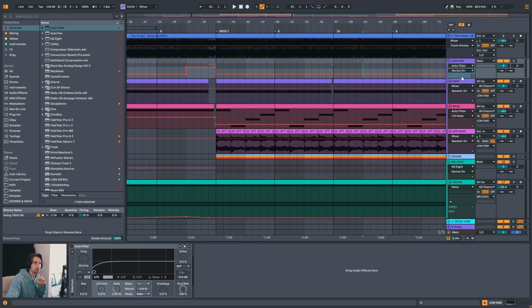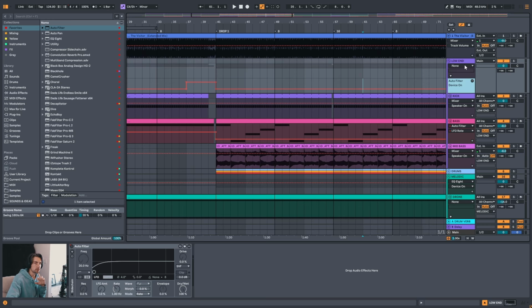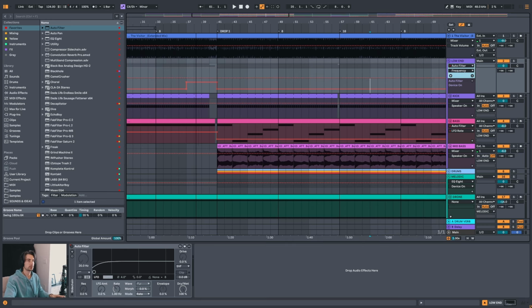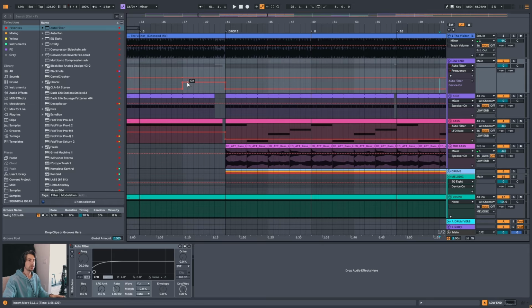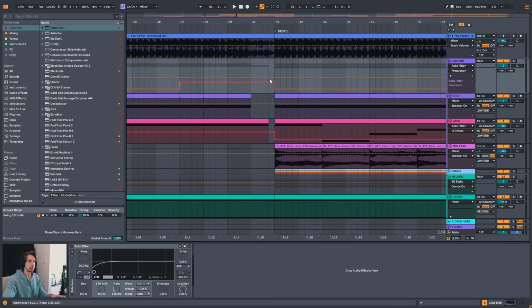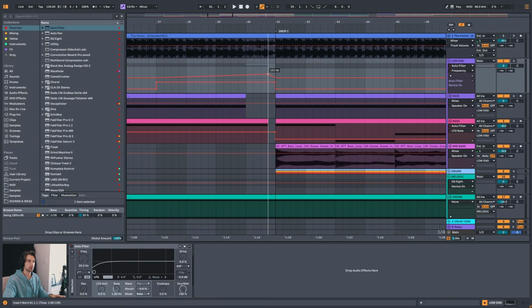So we got that on, and then let's filter it out. Starting at 20, the lowest it can go. Drop another node there, and remember we're cutting out here, so before it cuts out, maybe we'll have it at 120.